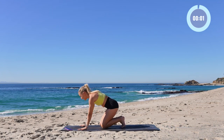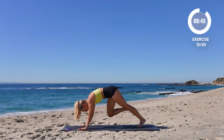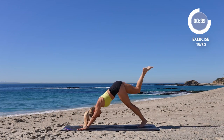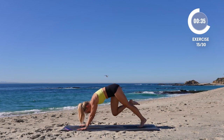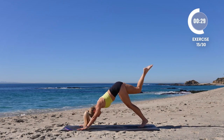All right, remember to keep those thoughts positive, feeling grateful for our workout together, feeling grateful that you get to have this time. It truly is a luxury, right, to be able to take care of your body. So I'm really proud of you that you're here, you're showing up, and continue to let those positive thoughts circulate through your mind and body.